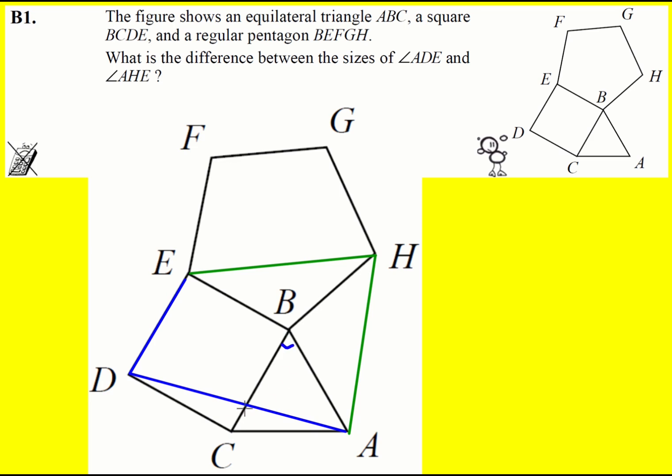So we've got an equilateral triangle, so they're all 60. To be fair, if I add on all the angles, it might actually make it messy. So I'm just going to put on some of the key ones. So that's going to be 60, and that's going to be 60. For the square, we've got 90 everywhere. So that one in particular is important because I'm actually going to get straight into it now.